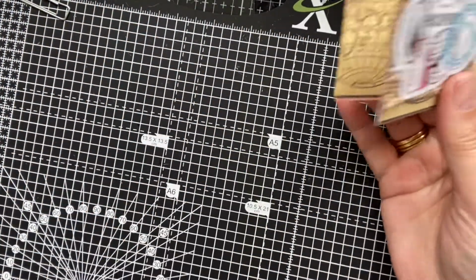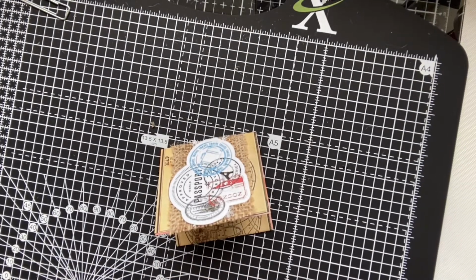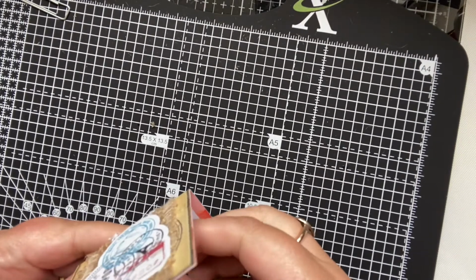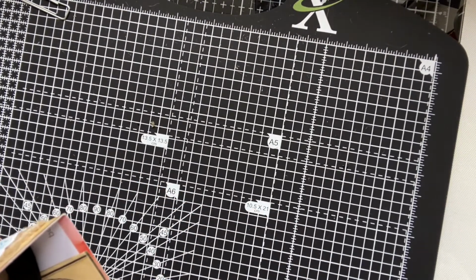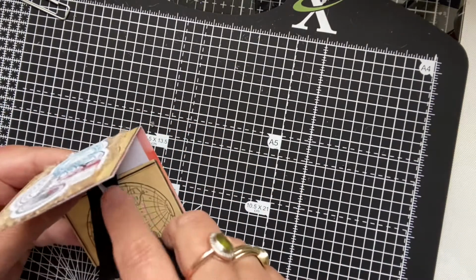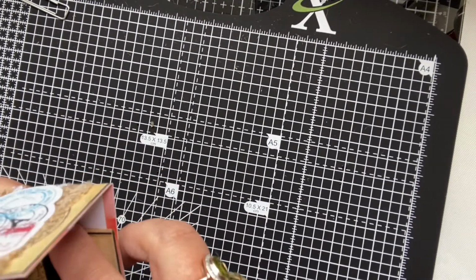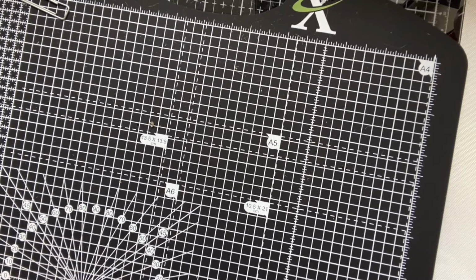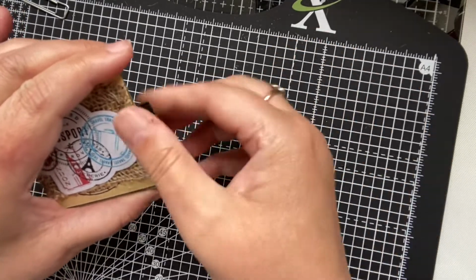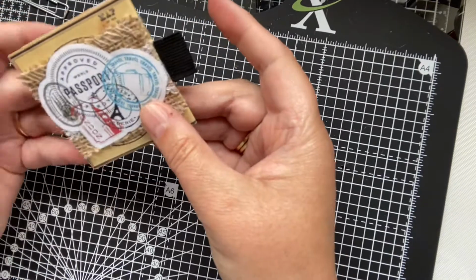Right, okay. So, next step, get your elastic and feed it through. So, probably going to need a little pokey tool. I've got a little screwdriver, but you can use anything you have. Just pull that through. Now, that's how it looks on the inside at the moment.